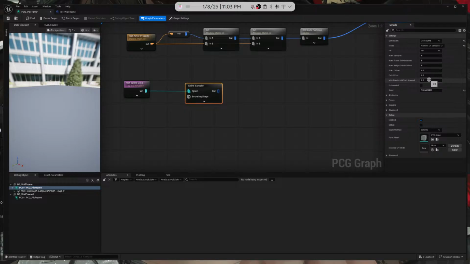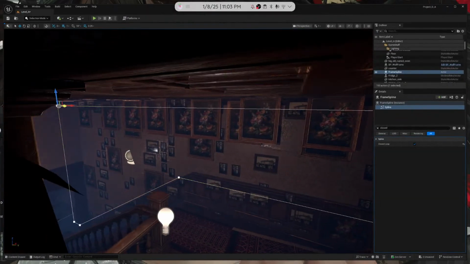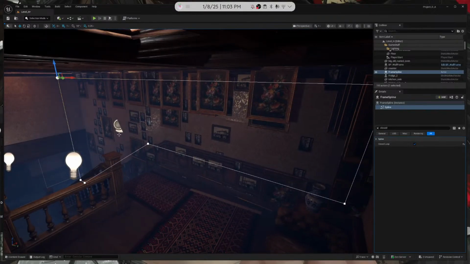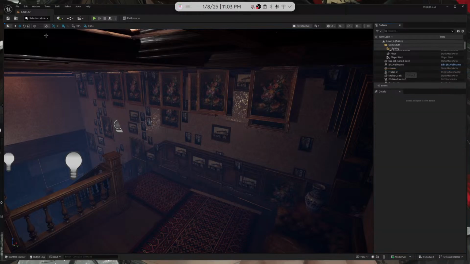Unbounded. Maybe it has to be curved. You know, it has to be a curve. It has to be a curve. I'm gonna edit that. Maybe it only works on curves.